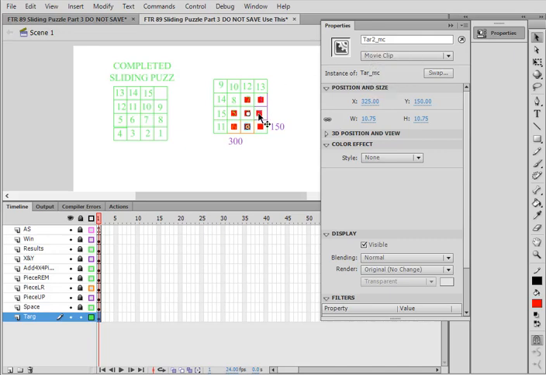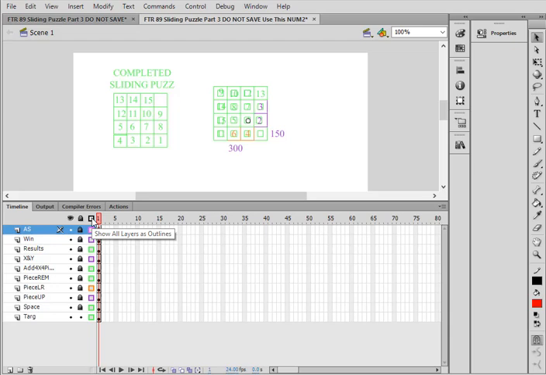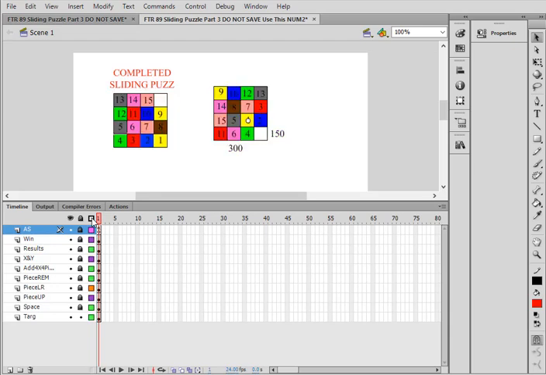What I actually did was I put number 4 here, number 5 here, 6 here, 7, 8. Then I copied these and pasted them in and renumbered them. So now I got everything back to where it should be, and I have all my numbers and all my targets numbered and labeled.